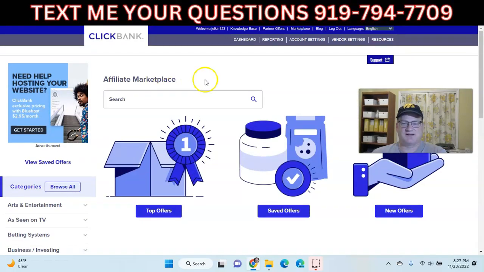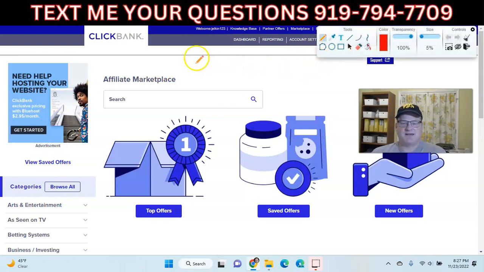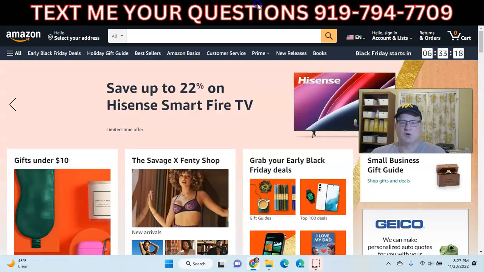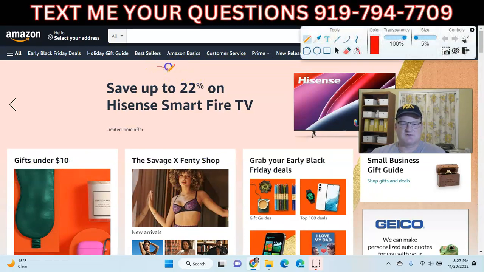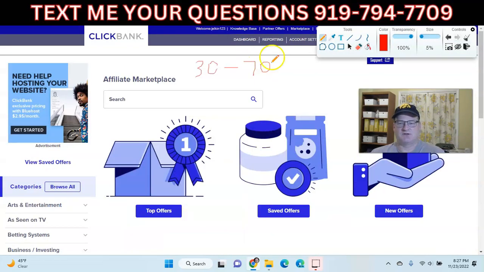So they have products for all kinds of different niches, and most of these sellers pay commissions on the low end 30%, and some will go up as high as 70% or more. So quite a bit better than Amazon's 2 to maybe 3%. Okay, so ClickBank is a great place.